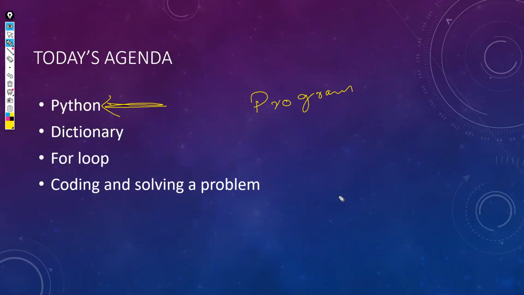For that we need some language, like parents program their child using some language like Hindi, English, or any other language. Same way we program a computer using some language, that is Python, where we define some rules, we say how to do that and all other things. So that is Python. It is a programming language, and in simple words, we will not go much deeper into this because we will start with some basics. As I said, it is used to solve some tasks. So let's see now what the tasks are and how we are going to solve them.